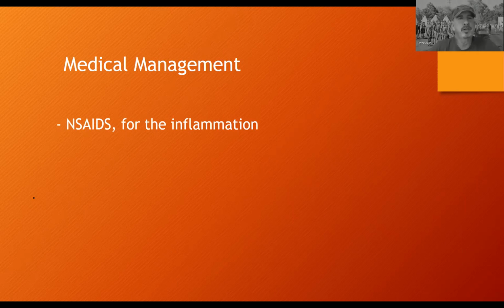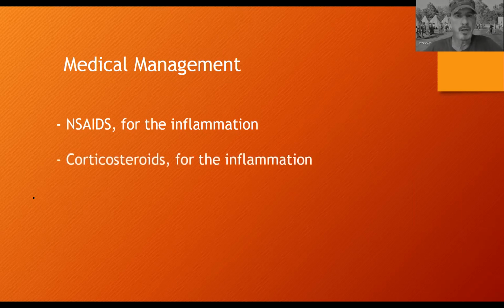Okay, how do we manage this on a medical level? Remember, we're talking about two levels: the nursing level and the medical level. At the medical level, we're going to use NSAIDs for the inflammation. In the beginning stages, you might want to use ibuprofen or an anti-inflammatory of that nature, but eventually the RA moves on where it becomes extremely progressive and we start using the real high-powered anti-inflammatories. There again, corticosteroids. You start out with aspirin, you start out with ibuprofen, and then you move on to corticosteroids for inflammation. Some of you are probably familiar with that when you're dealing with asthma.